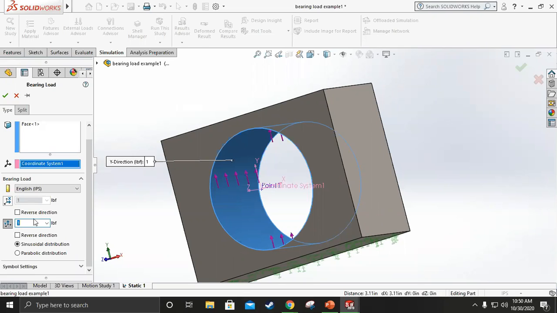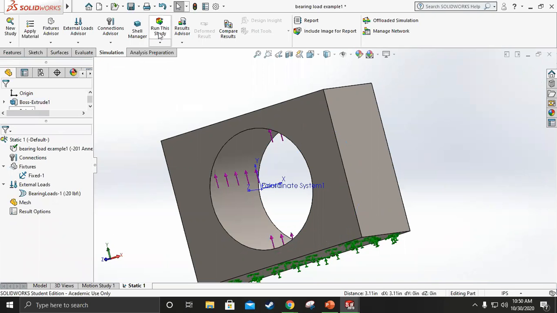That's what's happening here. So that preload is this pounds foot that you're applying. So the belt would be on a preload of 20 pounds foot. Of course, if you want the other direction, you just click on the other direction, right? And then you'll run the study.